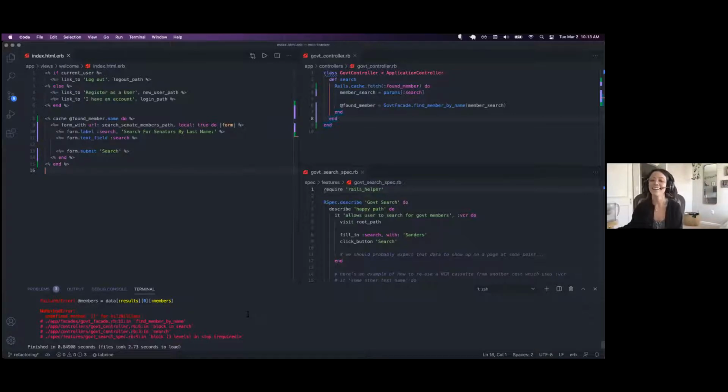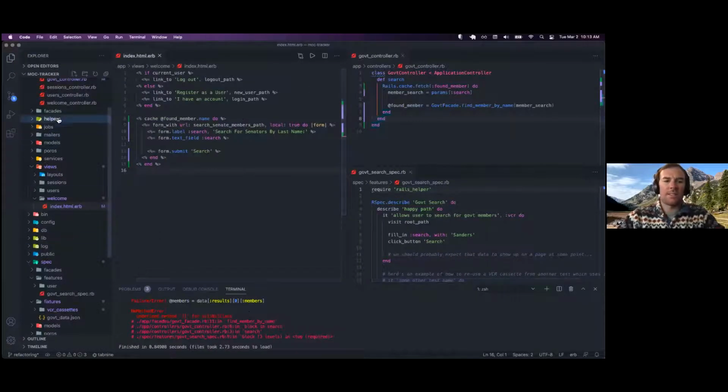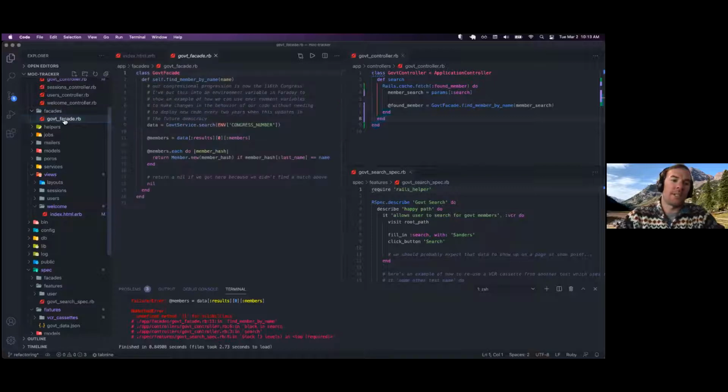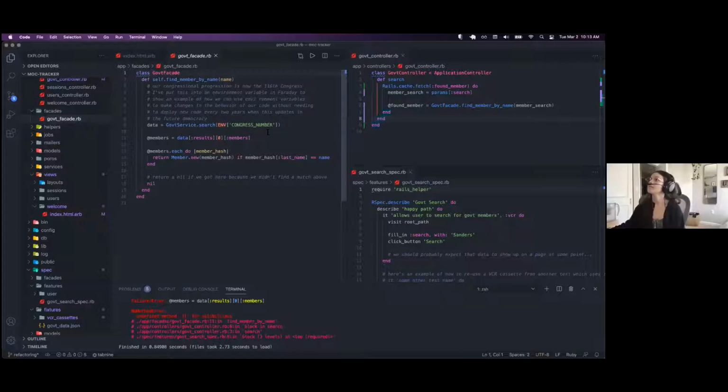Okay, that's good. Where is this coming in? Data is not coming in because, if we look at this, this is the facade. Ian was showing you that you can set an environment variable here, environment Congress number, but you don't have that set in your environment like he did.